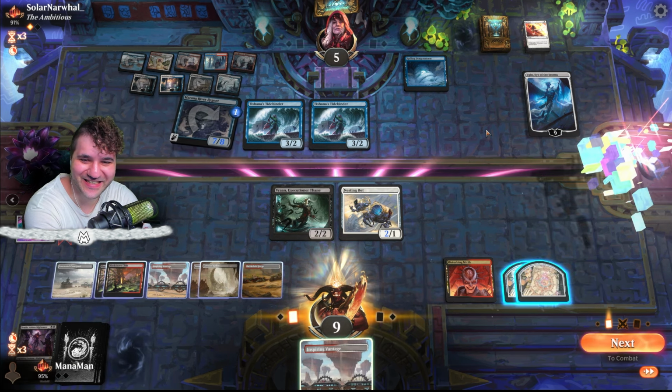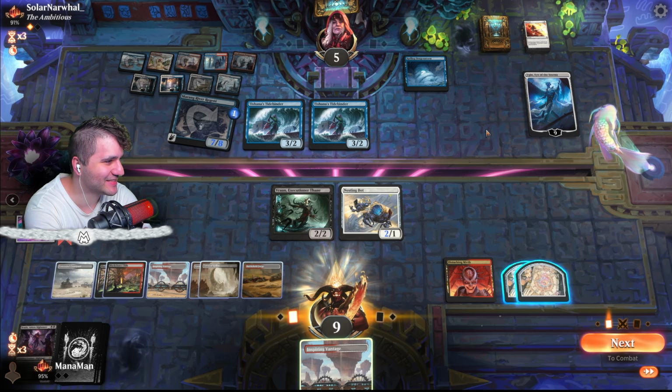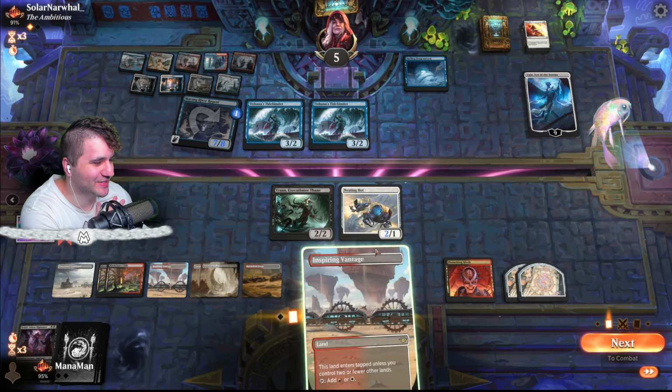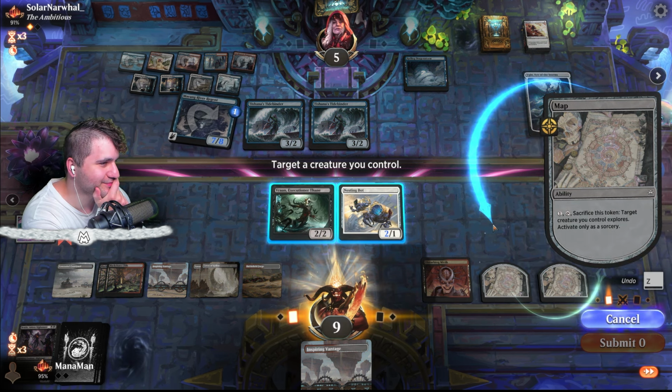And a top deck, a nasty, nasty land. Not only do they top deck the Ugin, we top deck into a tap land. I mean, what are you gonna do, man? What are you gonna do?